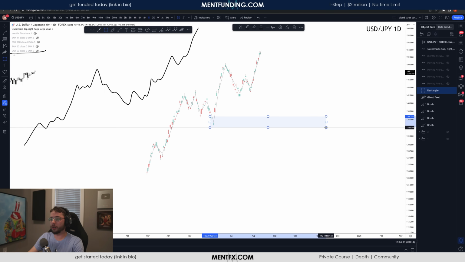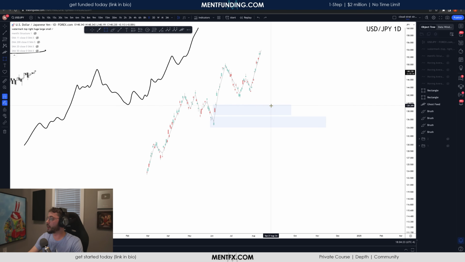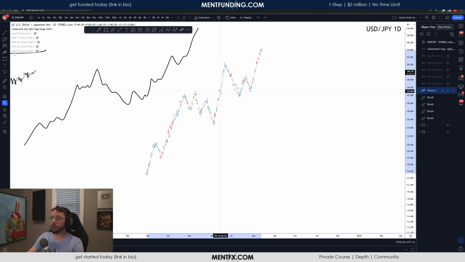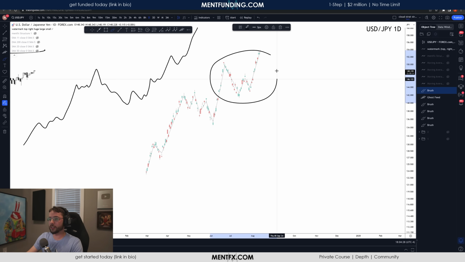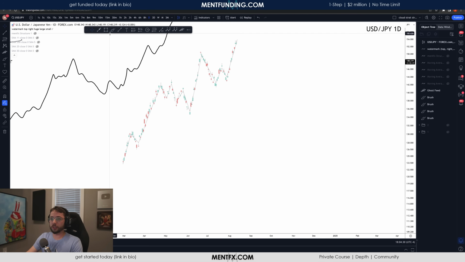If you have a zone here, it doesn't get there. If you have an imbalance here, great, it got there, but you have no idea to predict that. So this is the perfection model. To actually show you the model on its own, this is the model right here. The actual model itself looks like this, okay?